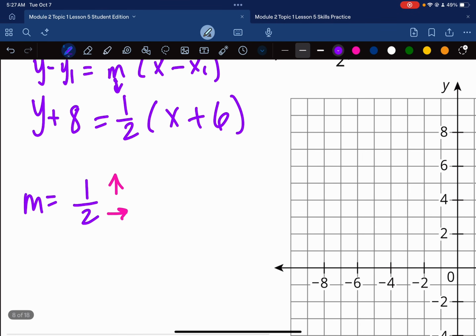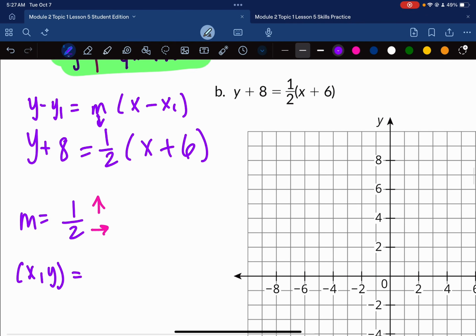All right, next, let's write my point. What's my x comma y? And then remember, when we take it out, it needs to flip. So notice, here's a minus, but it's a positive now. So that means they put a -8 in here, because 2 minuses make it positive. And then the same goes for this x value. It was a -6 because 2 negatives make a positive.